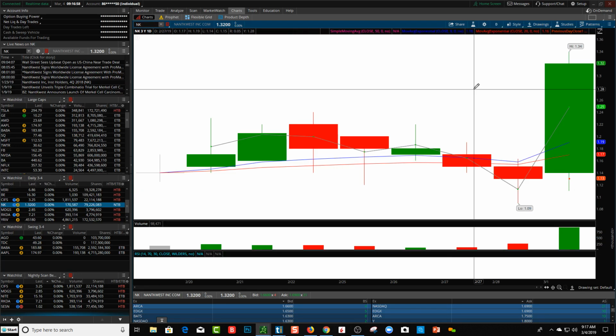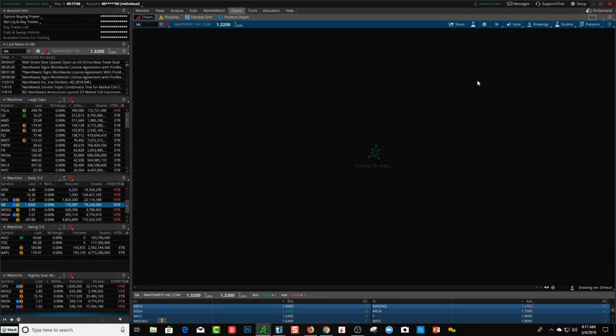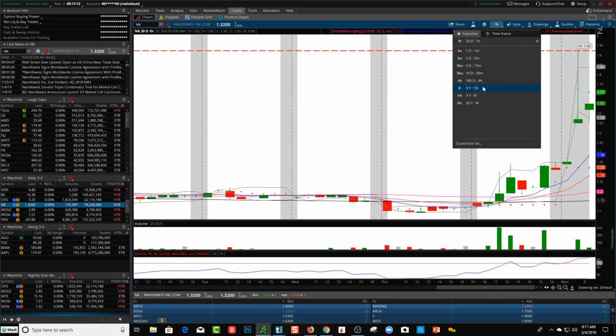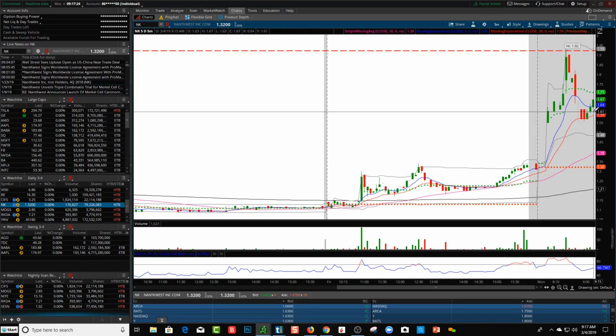Let's see where that puts you on the daily. Right below the $2 marker. So if this can continue up, let me look at the hourly. Yeah, it's a bit overextended, dumping right back down. It's got that FU pattern, so I'm not sure I'm really digging that one right now. Again, you never know at the open, something to keep watch. It's got some volume, but that pattern right now is that FU or head and shoulders pattern.